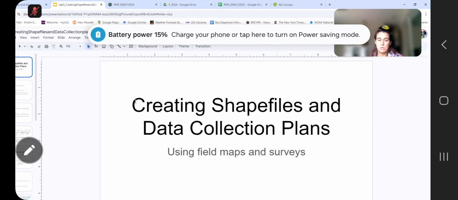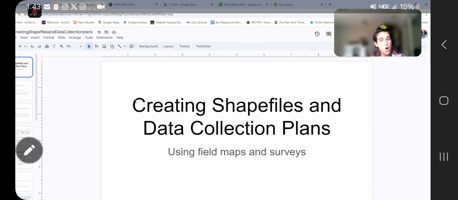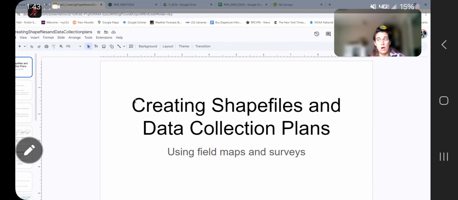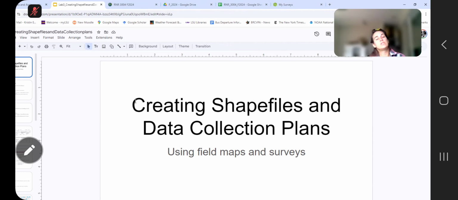For example, for my PhD work, we had to do a lot of boat travel to places where we had never been before, all over the Gulf of Mexico. And so we had to draw those routes first and then import those routes into our GPS so that we weren't literally wandering around in the swamp waiting to get eaten by alligators, right? We had to draw that down. We had to provide people with a map of where we were for safety, and we had to be able to get where we needed to go. So this is going to be sort of thinking about that. So, conducting, creating, designing your own study plan, right?